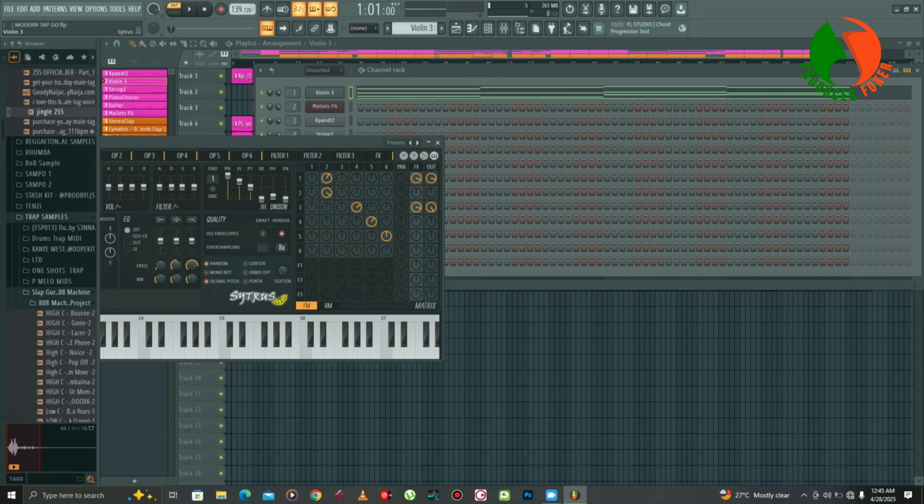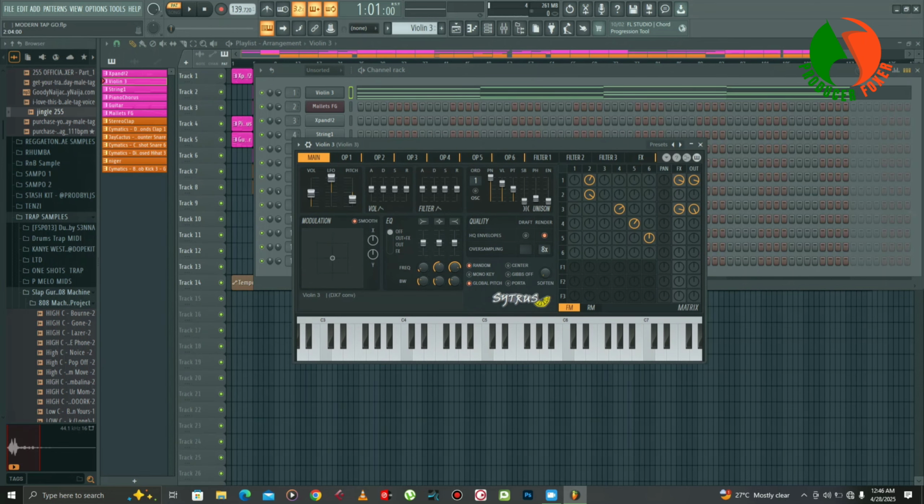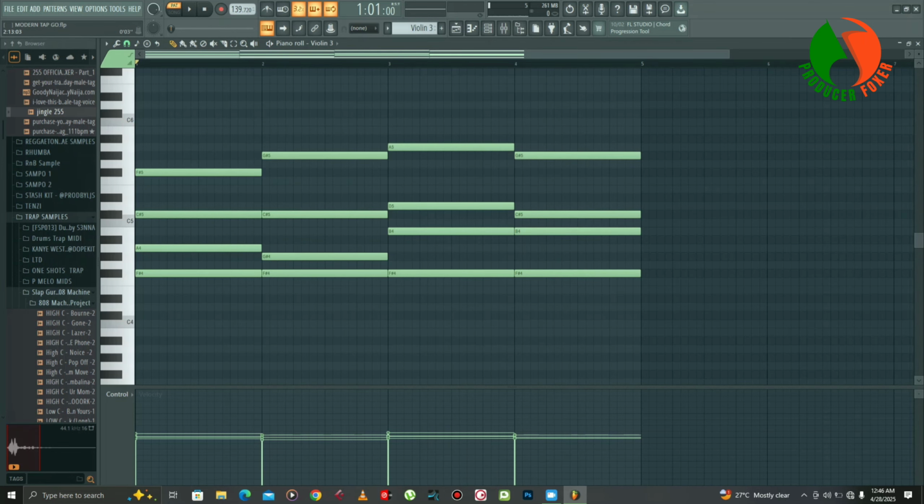This is a violin from the plugin called Cypress. It is a stock sound, but I like it, and it sounds like this. I randomize my volume, as you see here in the bottom velocity.